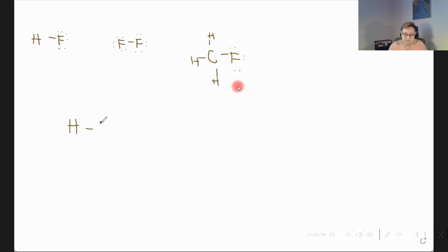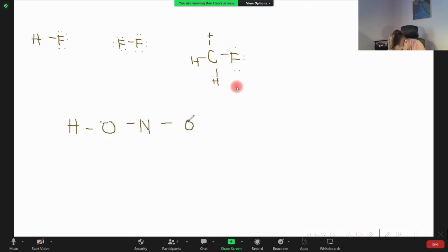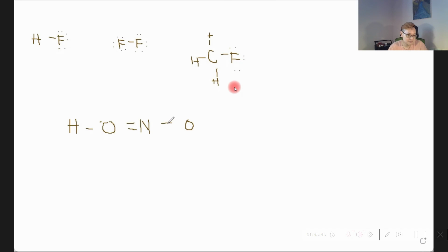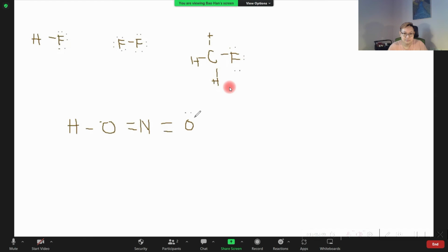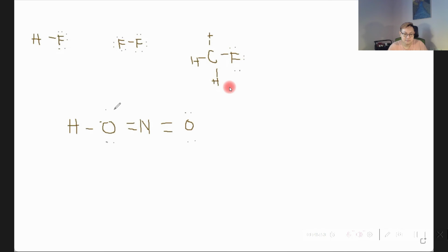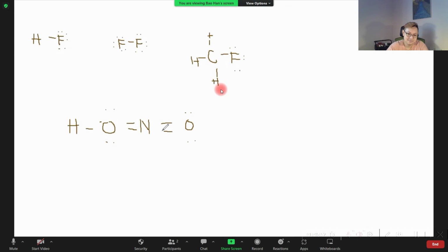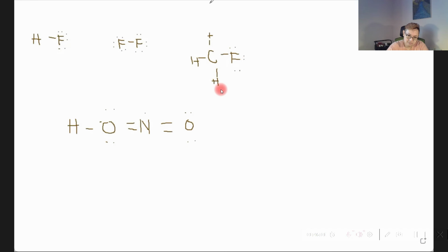HNO2. HNO2 is actually an acid. It's called nitrous acid. So in the case of acids, the H is always connected to oxygen, right? Yep. Okay, I consider that. So it looks like that. It's enough. So the bonding here, over here, over here. 1, 2. Here too, and 1, 2. No, wait. 4, 5. So 1 pair in here.